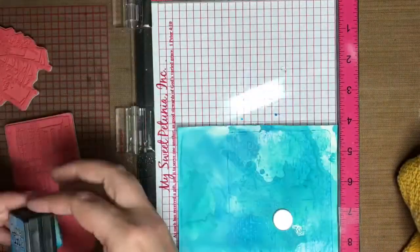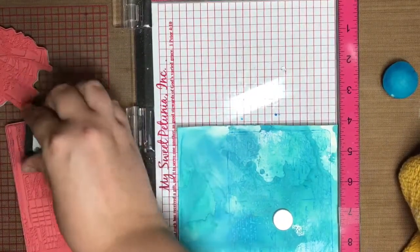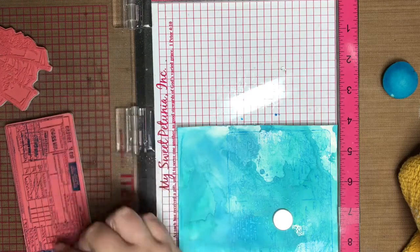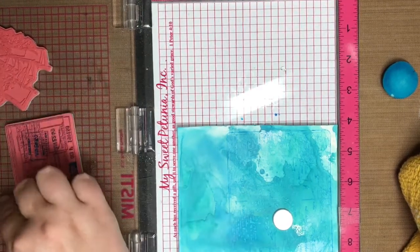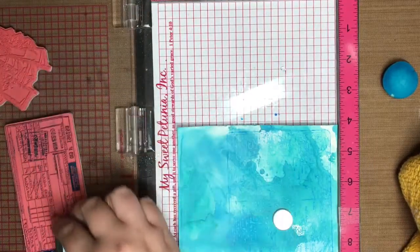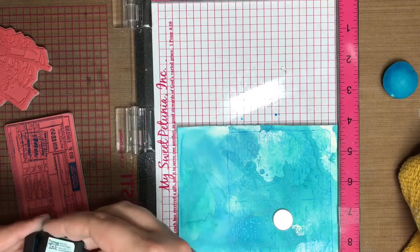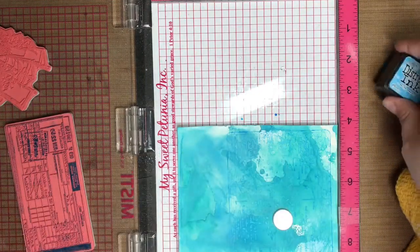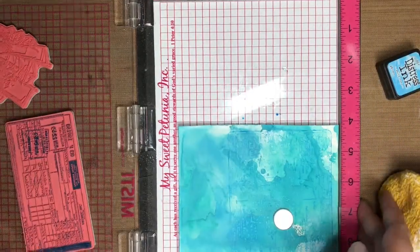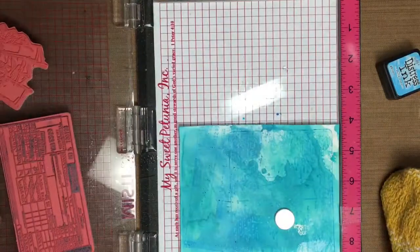So, now this one I'm not going to mist. I'm gonna kind of go over. I do want to make sure I get enough ink on there, but not too much, right? So I'm taking a little bit of it off as I swipe. I made sure to tap down everywhere, but I took a little bit off. So it's not going to be perfect stamping. This is background, right? I don't want it perfect. I'm not going to press real hard because I can always go back.